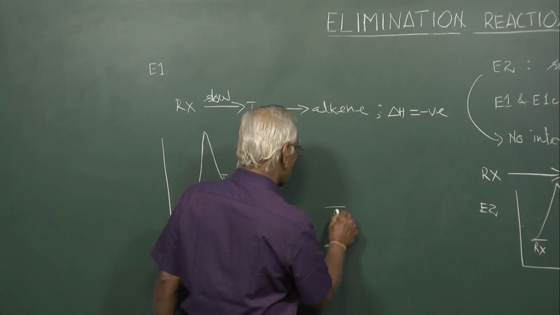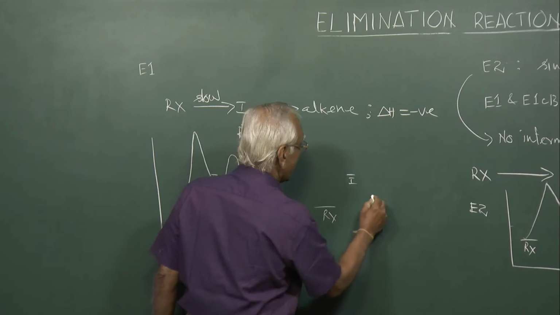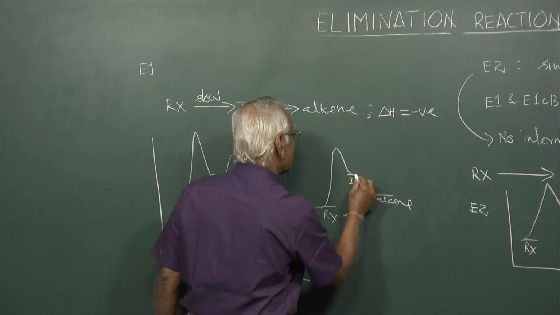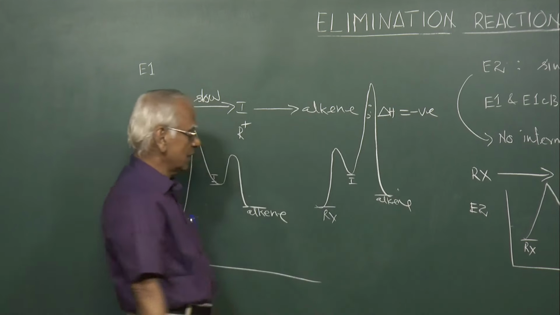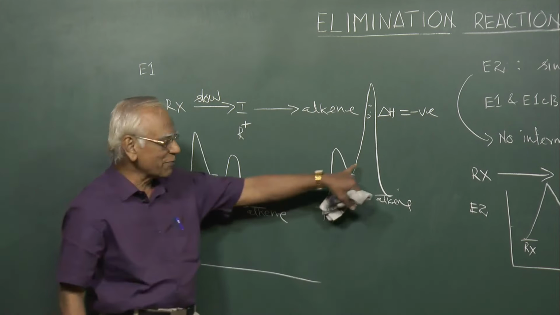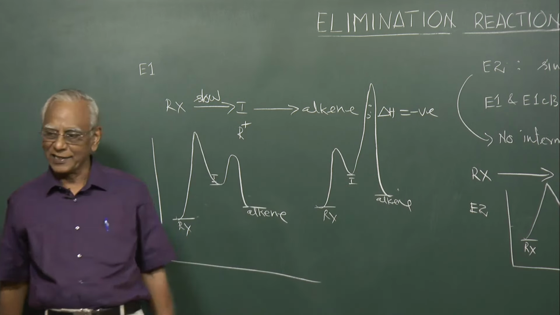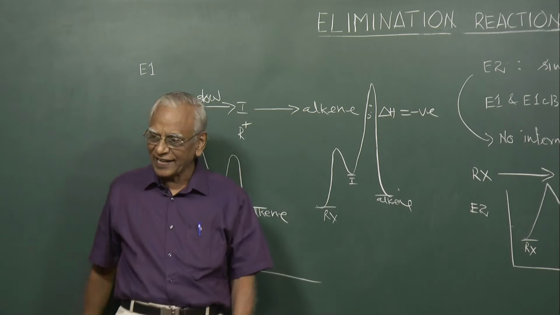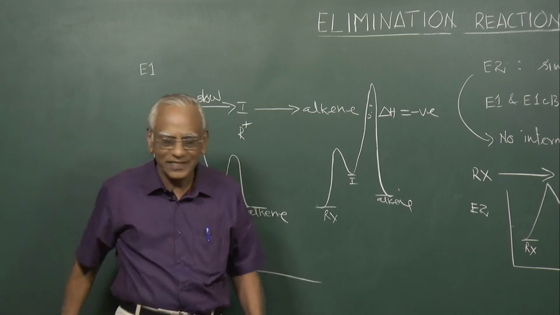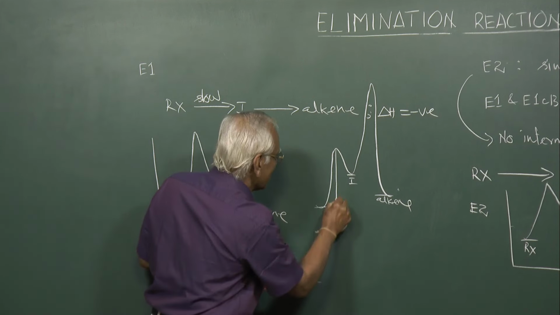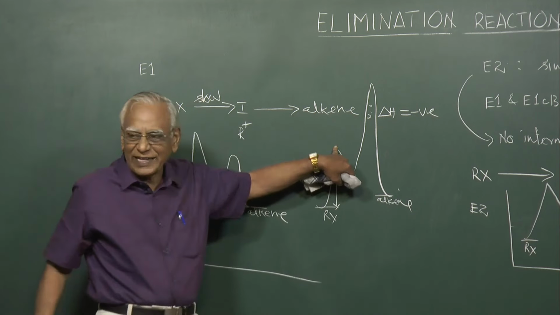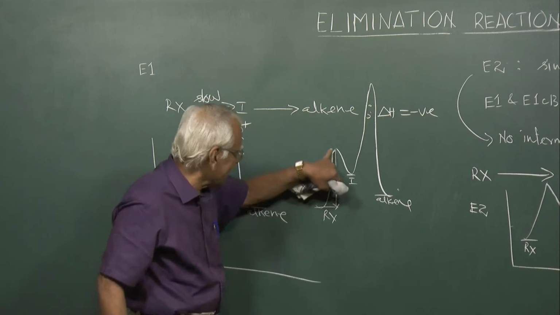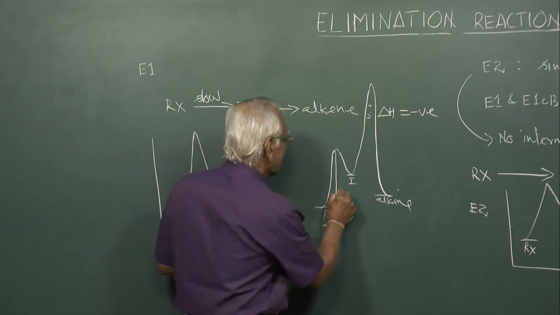Now look at this. This is alkyl halide, and this is your intermediate here, and your product is here. Now look at this. In this particular diagram, the second step happens to be the rate determining step, but actually it is not the rate determining step. It is incorrect. Because how do you say, look at the rate determining step by looking at the diagram, the one which has got very high activation energy, isn't it? Look at this. What is the activation energy? This particular distance here. This is what is known as activated complex or transition state. Now the potential energy difference between the starting material and the activated complex, that is called E act.